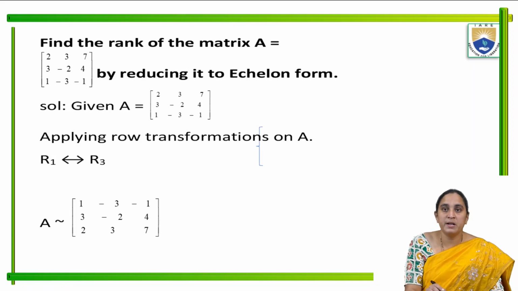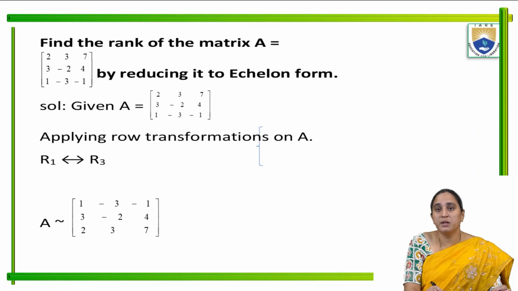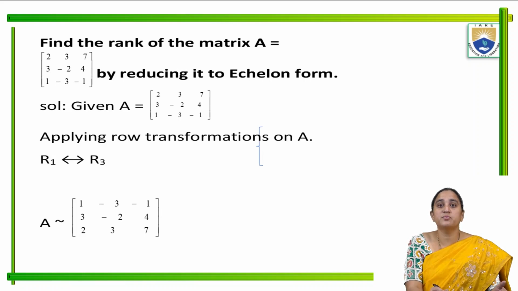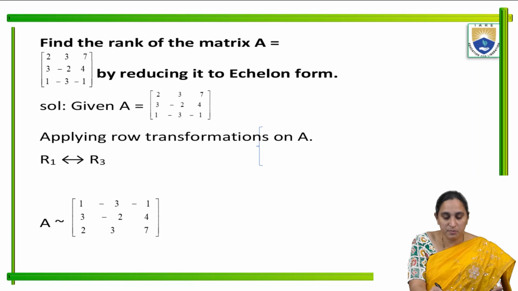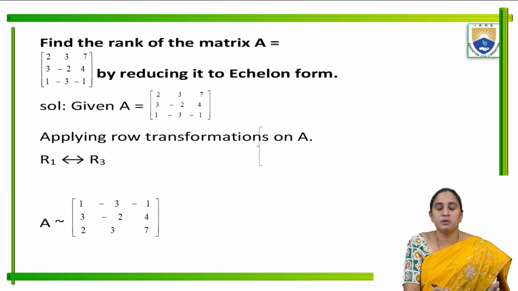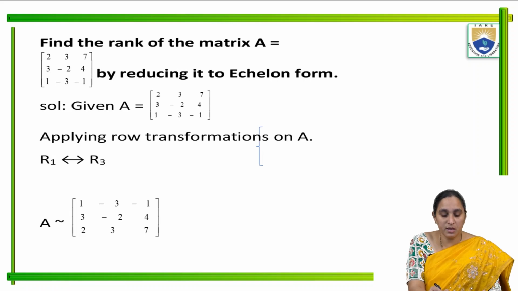If the first element is 1, we can apply with that 1. Or else, observe whether in any row the first element is 1, and then we have to transform the rows. Here, in the third row, the first element is 1, so I'll interchange the rows. This condition is optional, not compulsory. If it is possible, we interchange. If 1 is not there, there is no need for that. Here 1 is there.